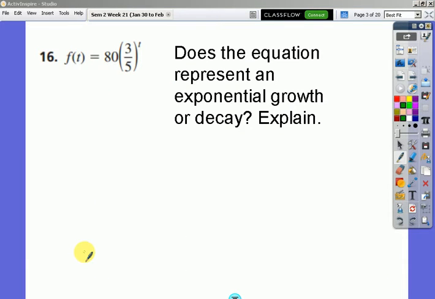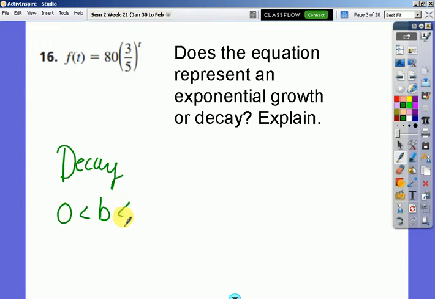Okay, continuing back with this, number 16. We are continuing. Thank you. Is number 16 an exponential growth or decay? Growth. Wait, I mean decay. Okay, how do you know it's decay? What's less than 1? 3/5. Good job, Bob. 3/5. So this is a decay because we see that 3/5 is in between 0 and 1. Remember that anytime we have a b value that's in between 0 and 1, that makes it a decay.